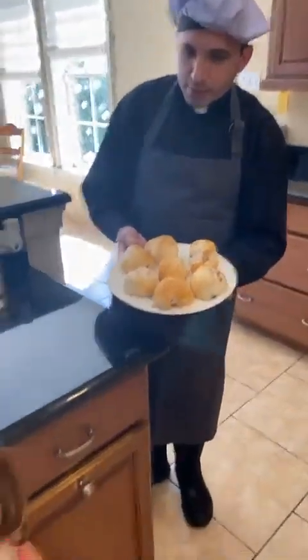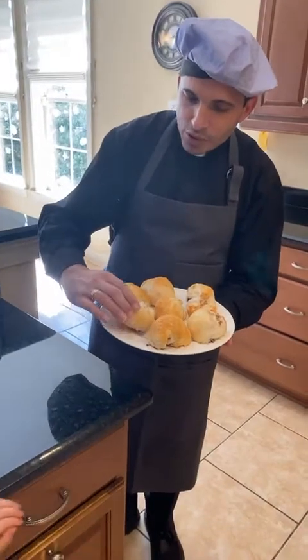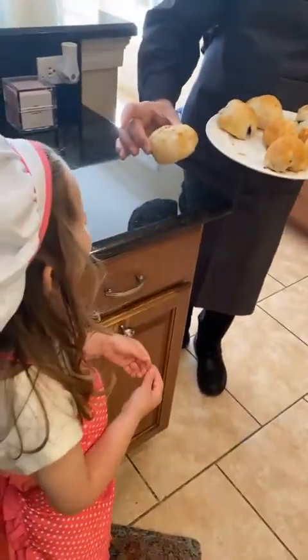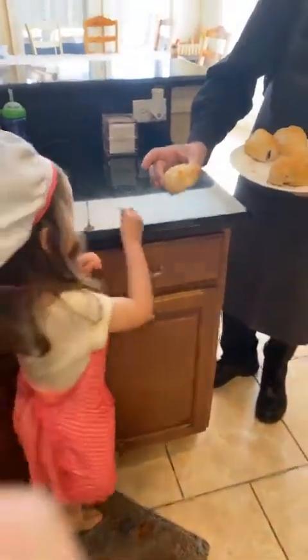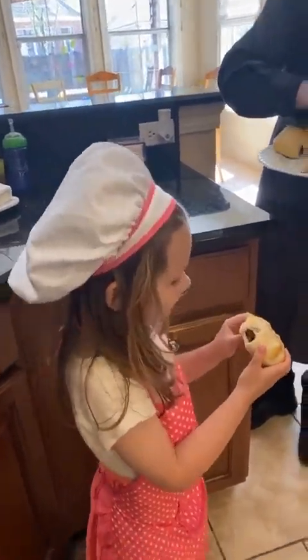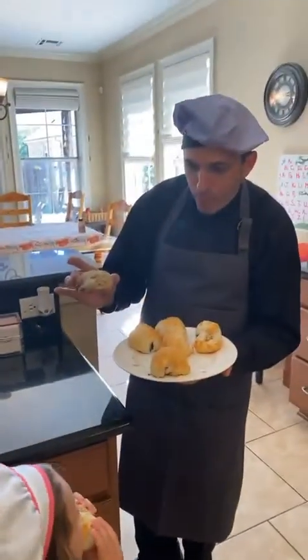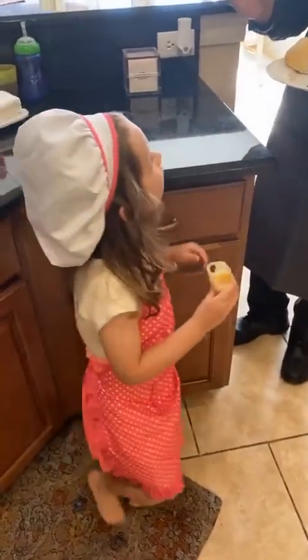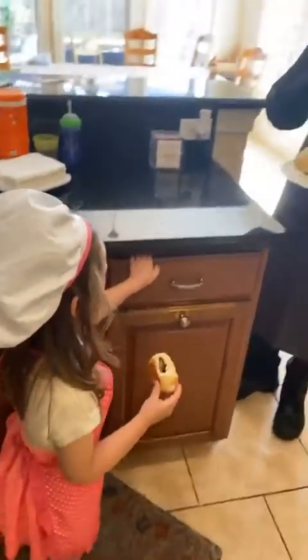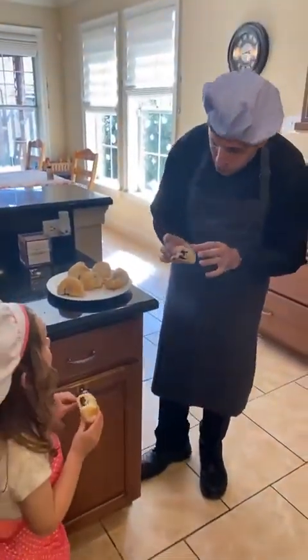So what happens when you take a bite? Someone should take a bite! What happens — where's Jesus? In the tomb, we think. So why don't you take a bite? Jesus in the resurrection roll — he's a marshmallow, right. Is it good? He's not there anymore. Can I see? Look — there's no marshmallow. He's not there anymore. He's risen! There is no marshmallow left — she was there when it was open. That's right! Look, the tomb is empty.